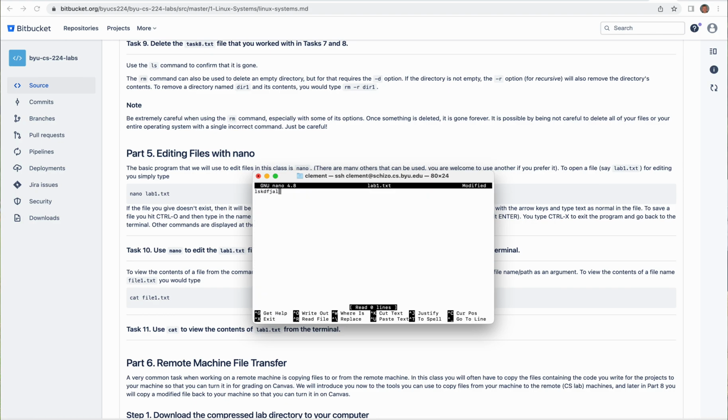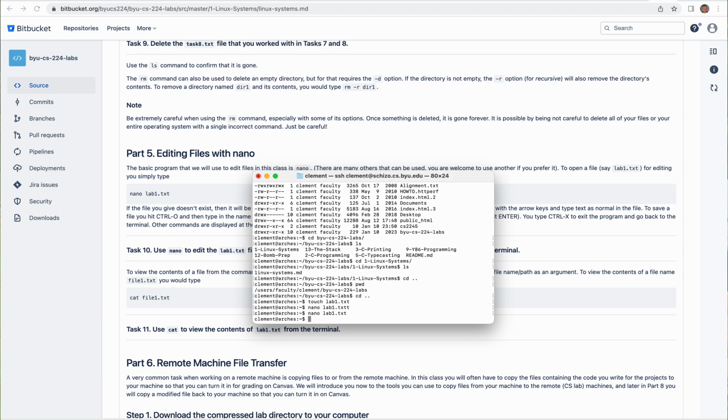You can start typing junk and it will be displayed in there. And you can use your up and down arrows to go up and down. Notice it's going to tell you down here all the stuff you can do. When I'm done, I can hit Control X to leave, and it will ask me if I want to save it. I can say yes, the name to write it to, and it will go ahead and write it.